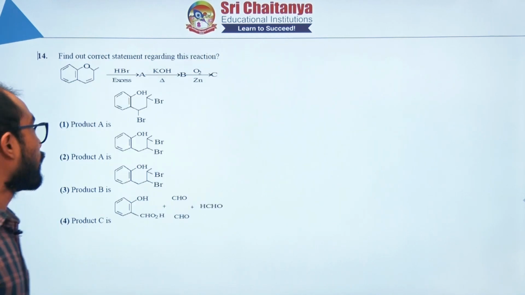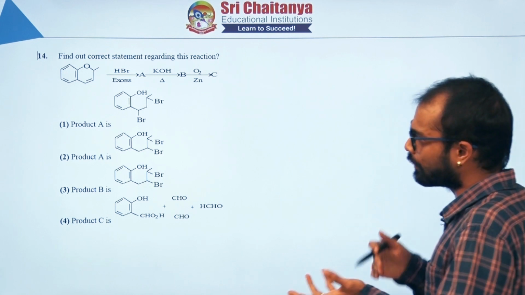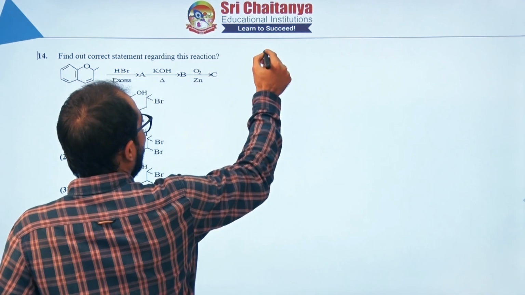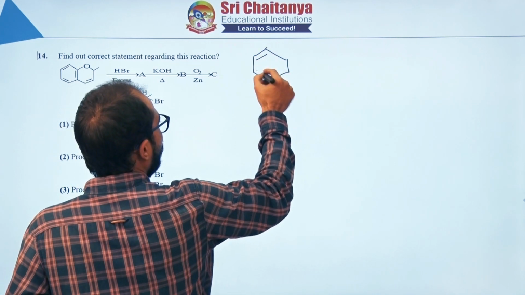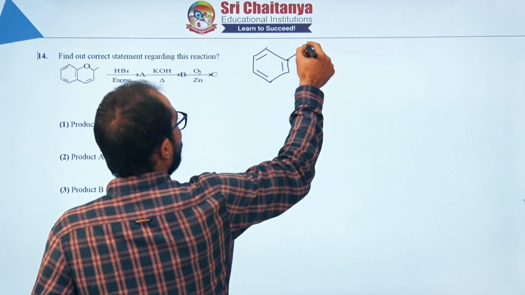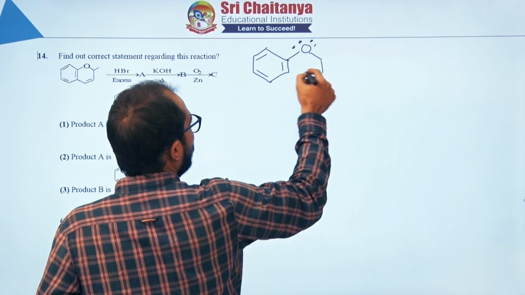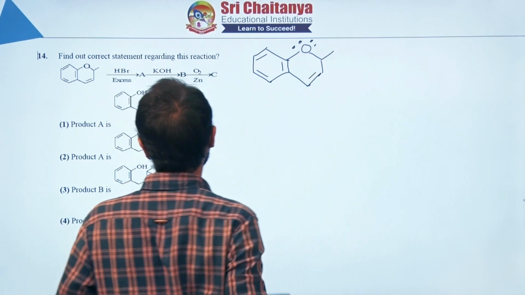The next question we have is again from organic chemistry. Now here 2, 3, 4, 5 reactions are being asked. Let me give you all the reactions in short. Now this is my starting substrate. These are the 2 lone pairs of that particular oxygen. We have a pi bond here and a methyl group there.